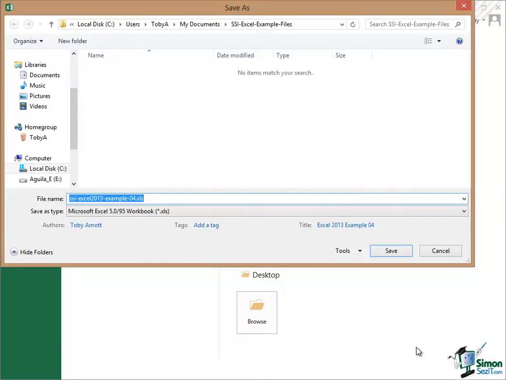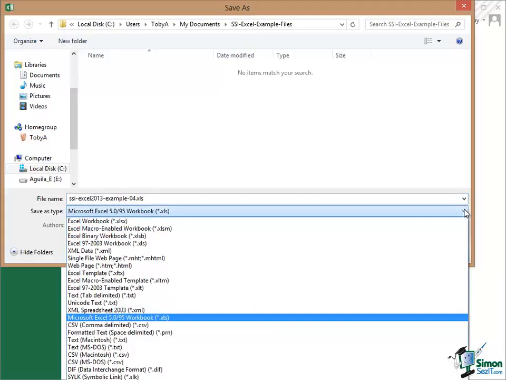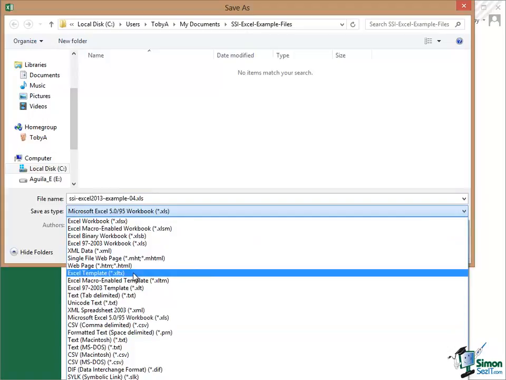I mentioned much earlier on in the course that you can create your own templates. We did use a template or two earlier on. It's outside the scope of this course to create your own templates, but if you do, you would save those using a specific format and file extension as well. Again, we'll go to the Save As Type list, about 8 items down there. Excel template *.xltx.